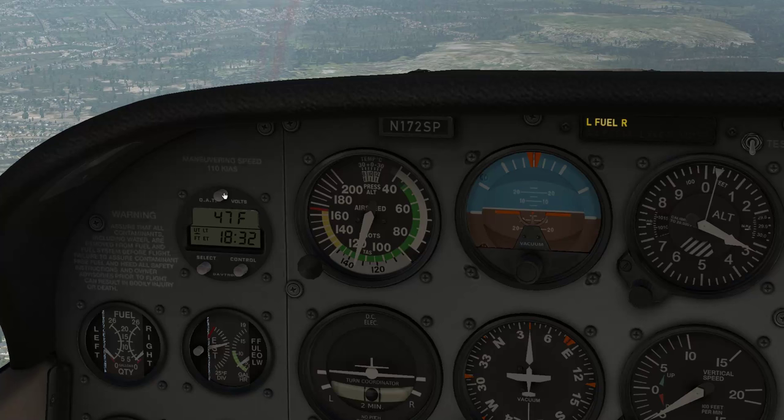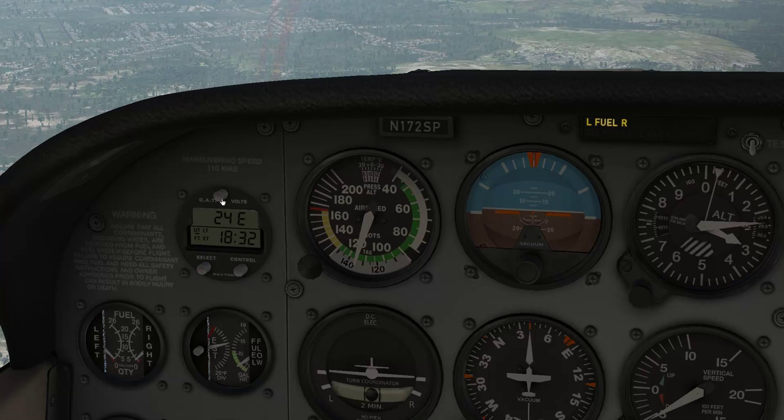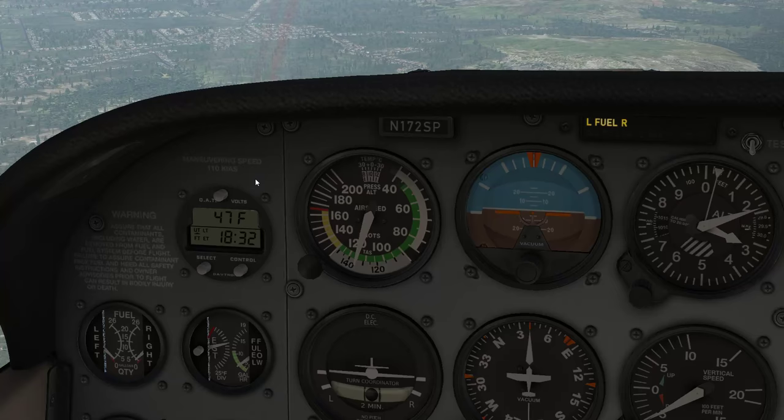That's in Celsius. How do I switch? How is that? Is that Celsius? No, it's not 24 degrees. I have no idea what that means. Oh, am I switching to volts? Could be. Anyway, I don't know. So I leave that alone.